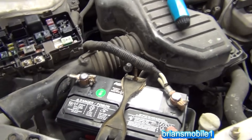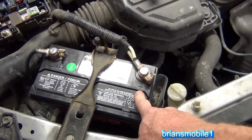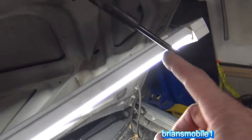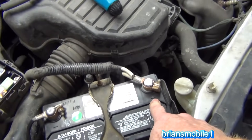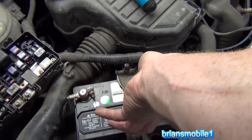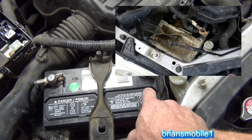Here's the new battery we have in. The old battery is supposed to be a 51, but the guy got a 51R at a discount because it was a used battery. The 'R' means reverse polarity — instead of the positive being on the correct side, it's reversed. Bear in mind you've got the prop rod with the angle that goes back toward the motor, so if you put it in reversed with the positive on the wrong side, the cables won't reach.